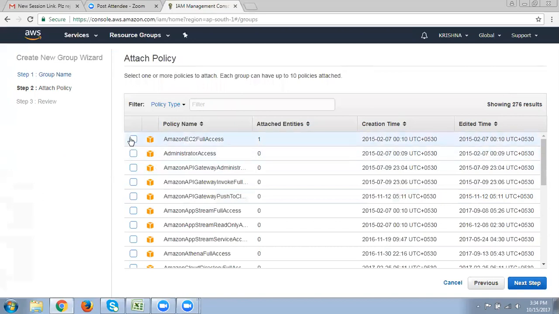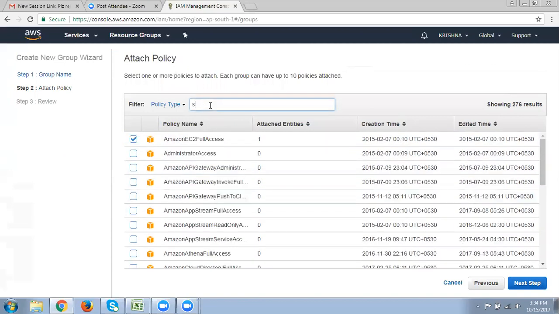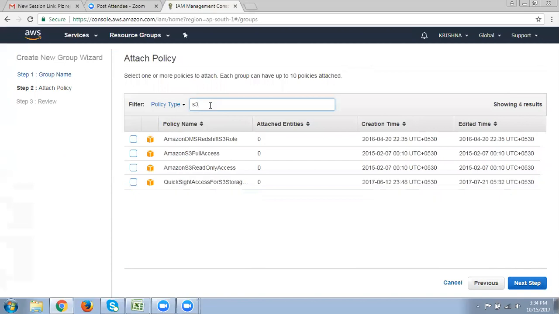Suppose you want Amazon EC2 full access, or maybe something like S3 full access. S3 is basically a storage service. Maybe in the next class we'll cover S3. Okay. So suppose I want S3 full access, and anything like DMS, which is the database migration service.